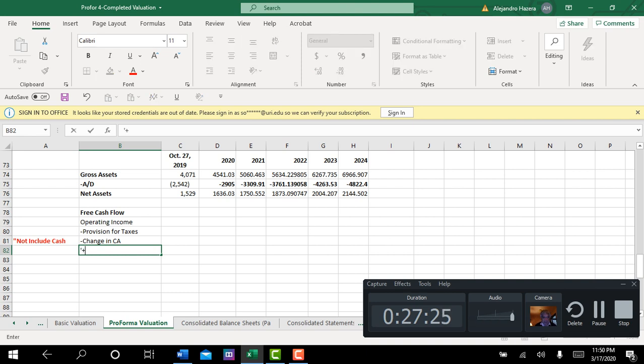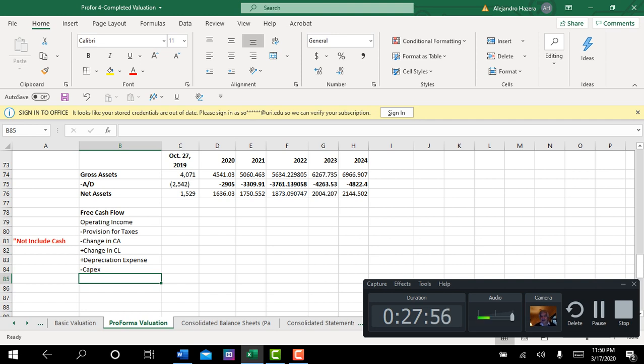Okay, but then we're going to have plus our change in current liabilities, which is the usual stuff. So there's your change in working capital, those two things. And then, as you could have guessed, plus our depreciation expense. And then we're going to take out our capital expenditures, I'll just call it CapEx. And this will be a very, very rough estimate of free cash flow to the firm. All sorts of things you can actually do with it.